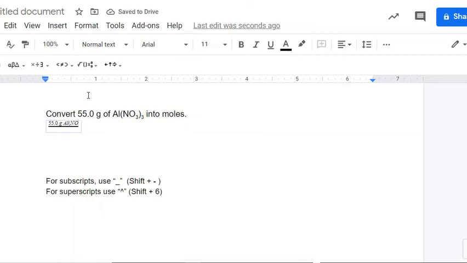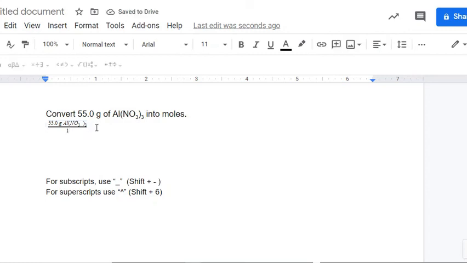Now I'm going to do something a little different. I'm going to give a couple spaces and then do the close parentheses. It has a little trouble if I try to do too many subscripts at once. To do the subscript 3, I'm going to do shift underscore 3, so NO3, and then outside the parentheses I'm going to do the same thing, underscore 3. And then I'm going to try to get rid of this parentheses 3, but sometimes it's a little harder to do than you think, so you might have to play with that a little bit. And then of course in the denominator you get a 1.